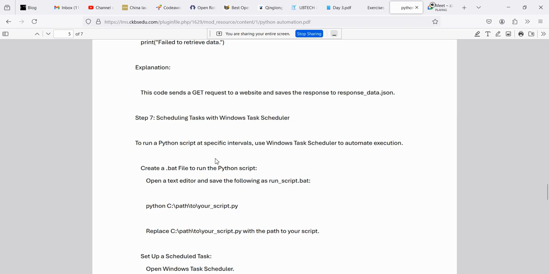Now you see this is what I currently have in that directory. These are all the files that I have in that directory. So I hope it's clear now.